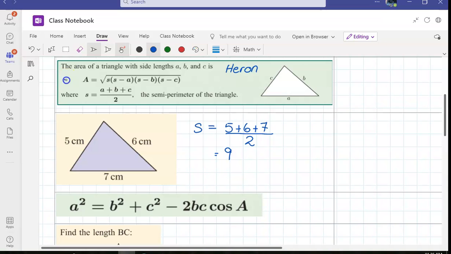Right? And then your eyes go to this. So, you know, it looks yucky, but is it really? No. It's just saying, well, let's do the area. We're going to put in a nice big square root. What are we going to put first? Yes, bracket, and then it's just 9 take away all the length values. So it's 9 take 5 times 9 take 6 times 9 take 7. All groovy. Sweet? I think it's more an exercise in can you use your calculator?